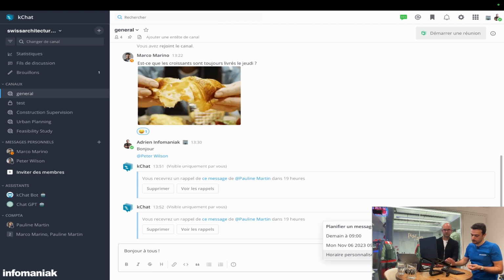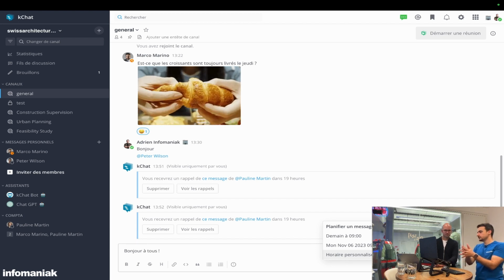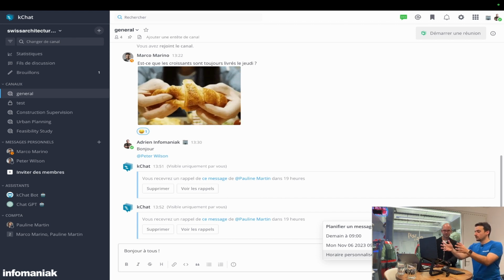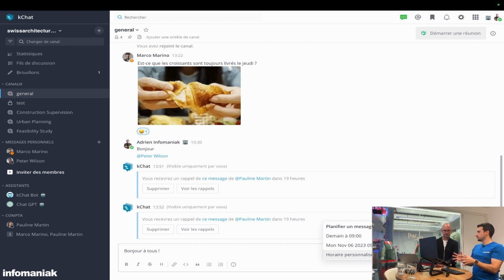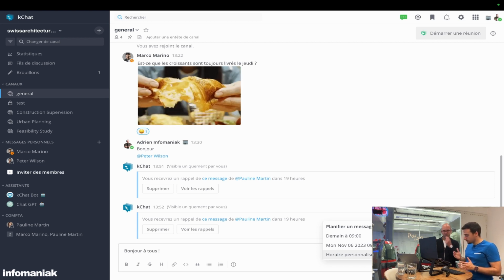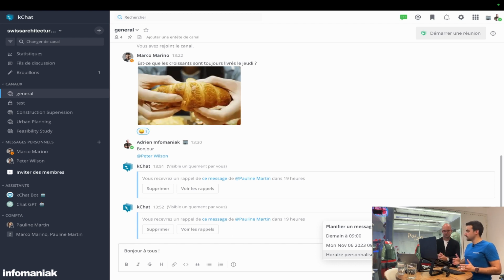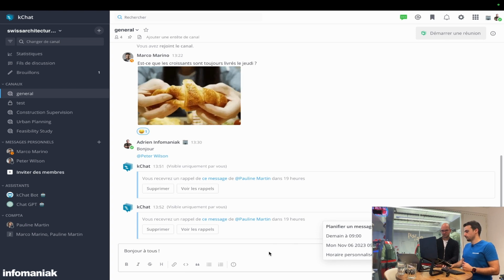This information is stored on the server side, so if you schedule a message for tomorrow and you're on vacation, whether your computer or chat instance is open or not, the message will go. So it really allows you to say, typically, you'll see me in the evening, you'll say to yourself tomorrow, I absolutely must remember to tell the team such and such information. You can already write it down and plan it for the next morning.